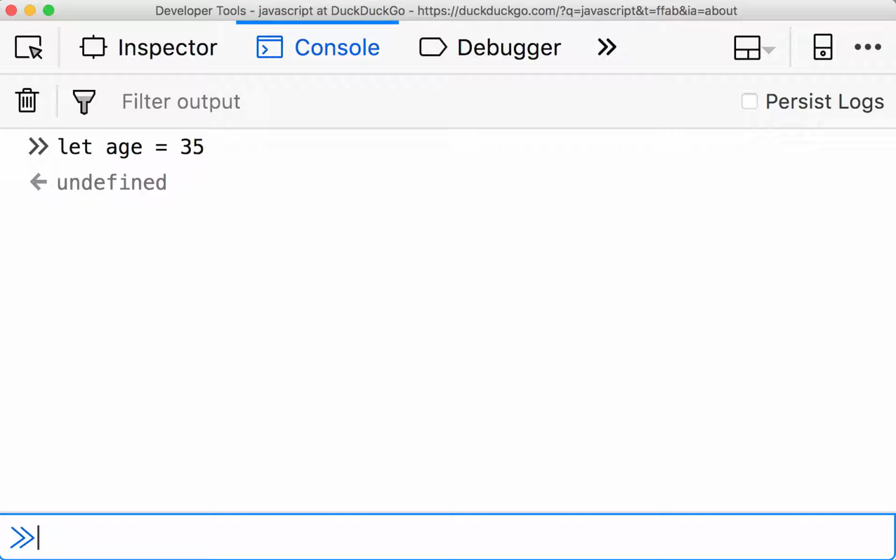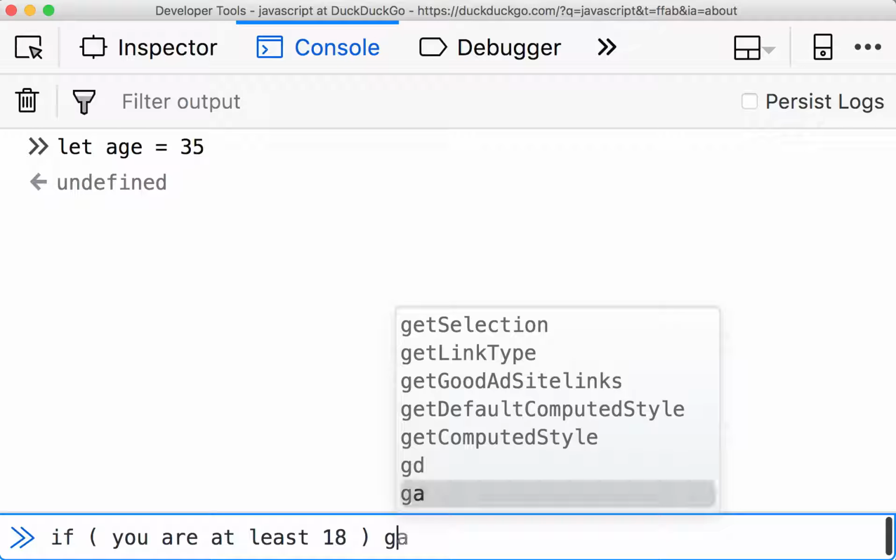Now in my program, somewhere down the road, I want to be able to ask the question, are you at least 18 years old? If so, go this way, otherwise go the other way. But to do that, we're going to use the if statement. So if you are at least 18, go this way.